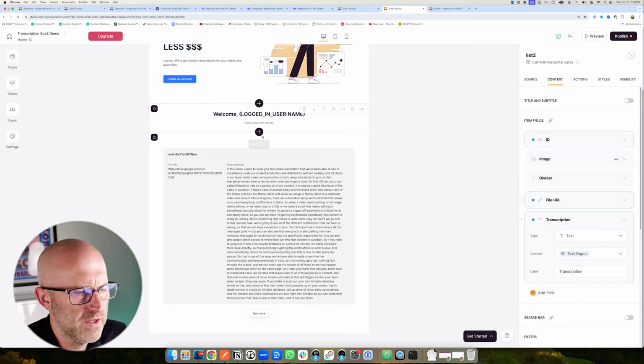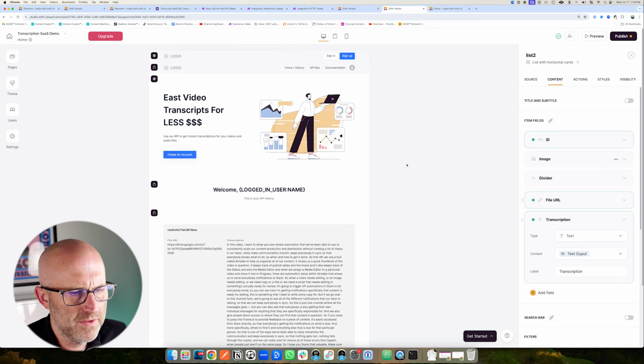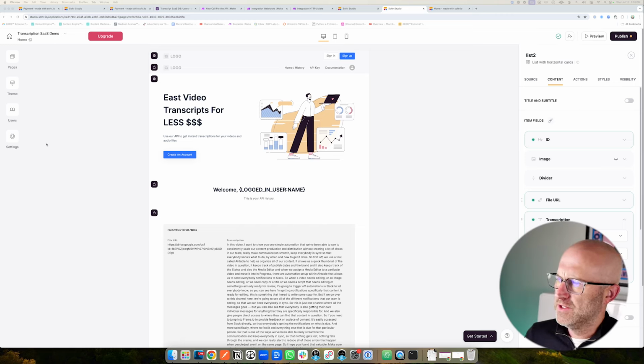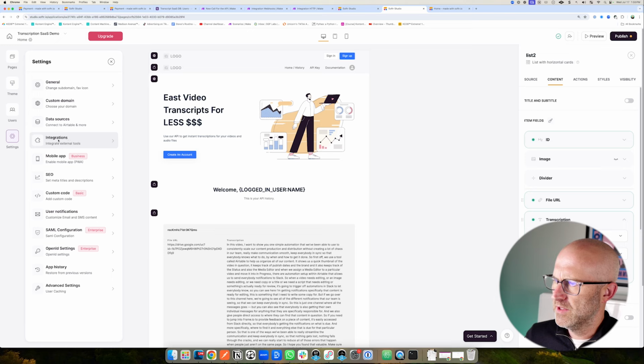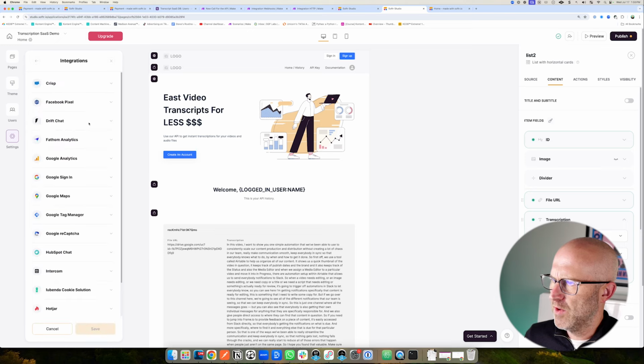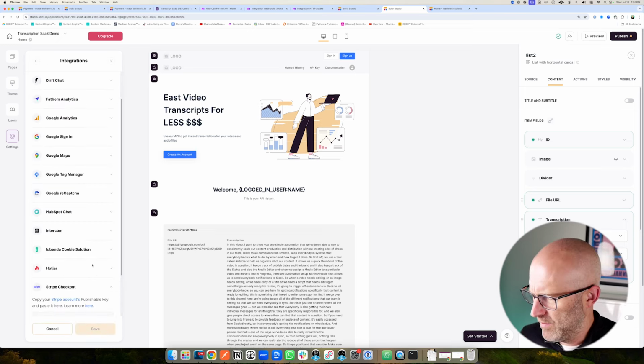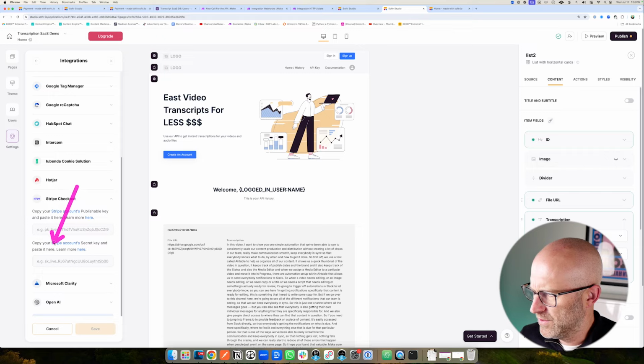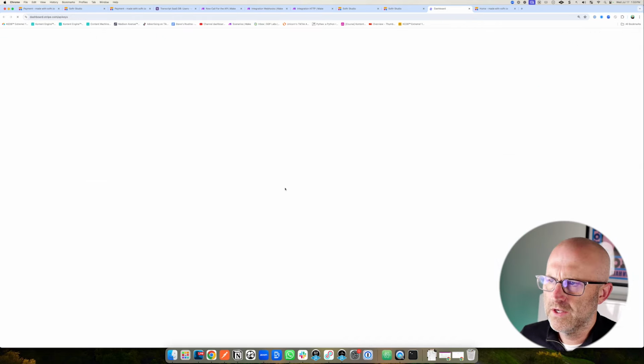So next up, what we need to do is integrate this with Stripe. And this is actually really easy to do, a lot easier than I thought it would be, which is nice. So the first thing we're gonna do is jump into the settings over here, and we're gonna go to integrations, and then we are gonna come over to Stripe. And if you open this up, it's going to be looking for 2 different keys that we need to add. And so if you just click on this link right here, it's going to take you to your Stripe.